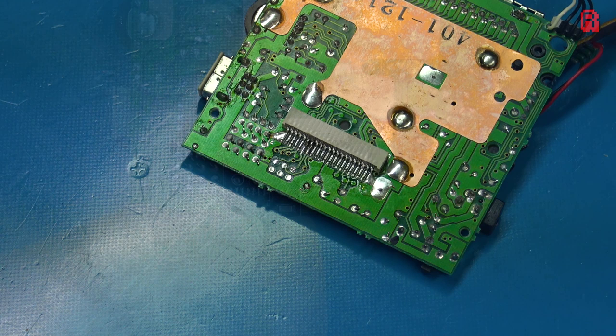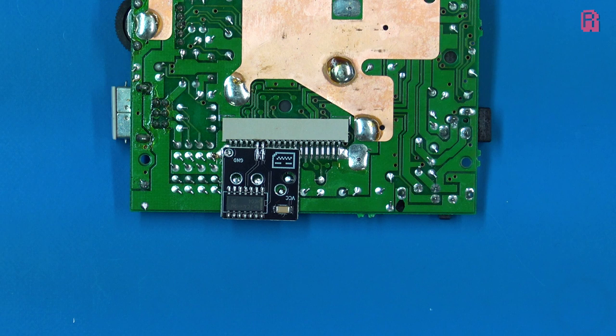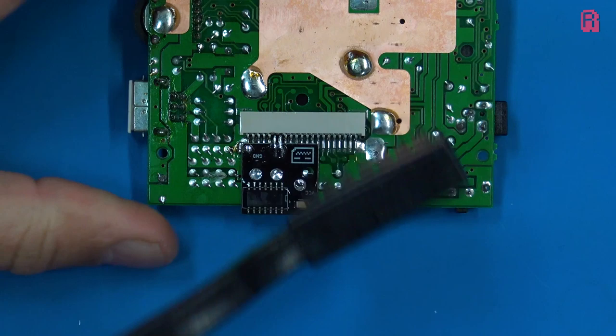Really conveniently, the chip is mounted on a small PCB with holes above the solder points you need to use and two pads to bridge over to the legs on the connector, which I'll now do while trying not to get my head in the camera shot, unsuccessfully. The chip is a hex inverter chip which, quite simply, takes an input, inverts it and spits that out as an output. The effect this has is that instead of only displaying the pixels to be turned on the screen, it turns on all of the pixels except for those which are to be displayed.